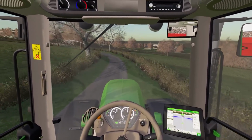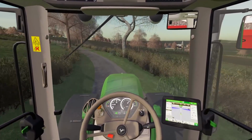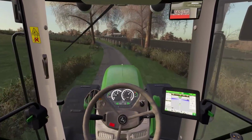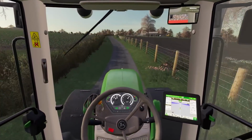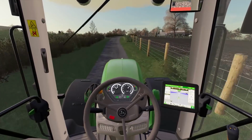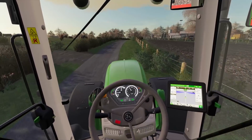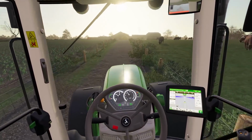We've got plans in place, or plans submitted, to open up a new entrance onto the garden of the farmhouse there. The garden's going to be turned into a bit more of a driveway because we've finally decided that we don't really want to have to drive across the yard to get to the farm, so we will be having to hire in a contractor to do that. Get someone to come over with an excavator and do a bit of digging for us, so not sure when that's going to happen, but that'll be something that we have to consider.